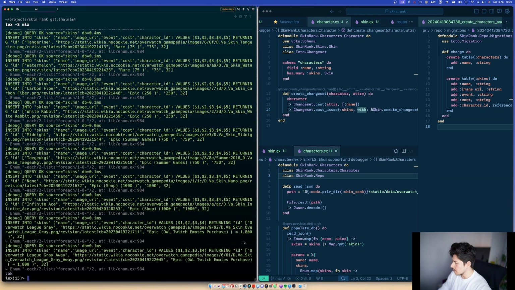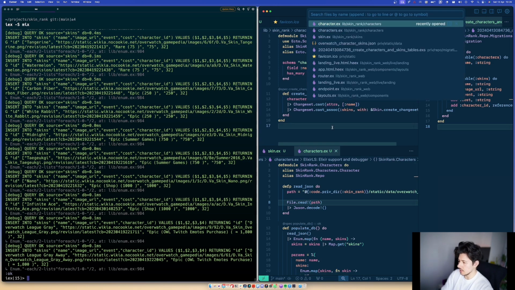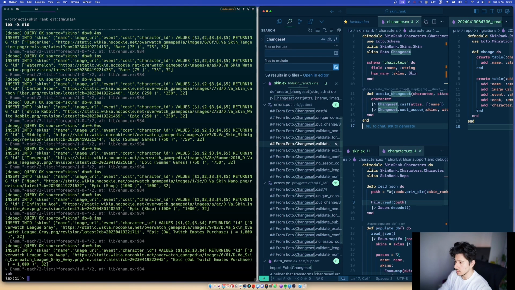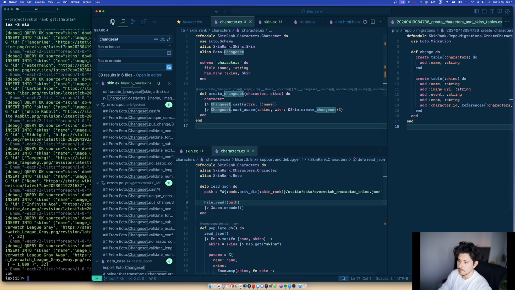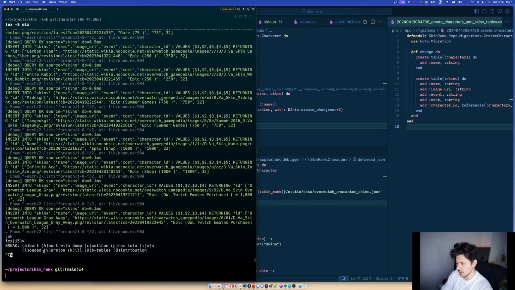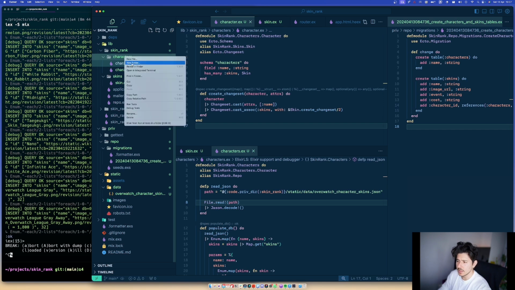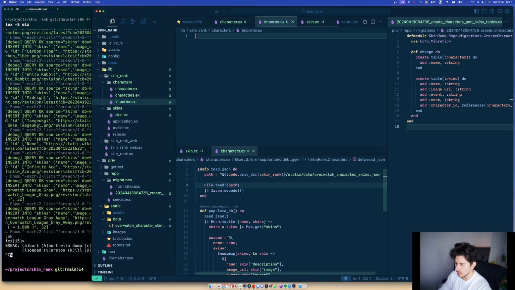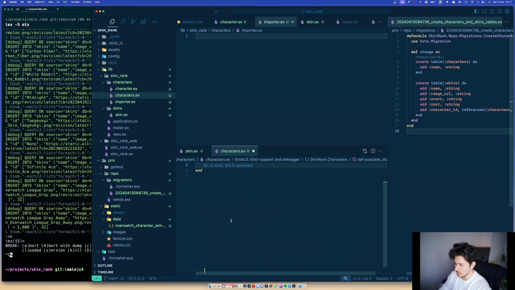That's all working. What I do want to do though is make it so that whenever this application runs again, you never have to worry about getting all this information and running it manually each time. So what I'm going to do is, first of all, let's semi-commit this. Actually, no, let's do it when it's ready. In characters, I'm going to make a new file called importer, and I'm actually just going to take pretty much everything we just wrote.